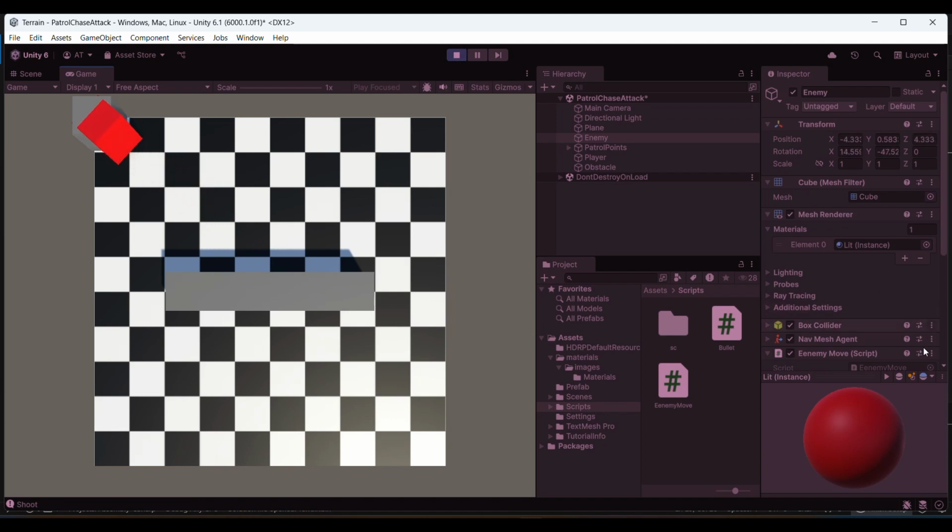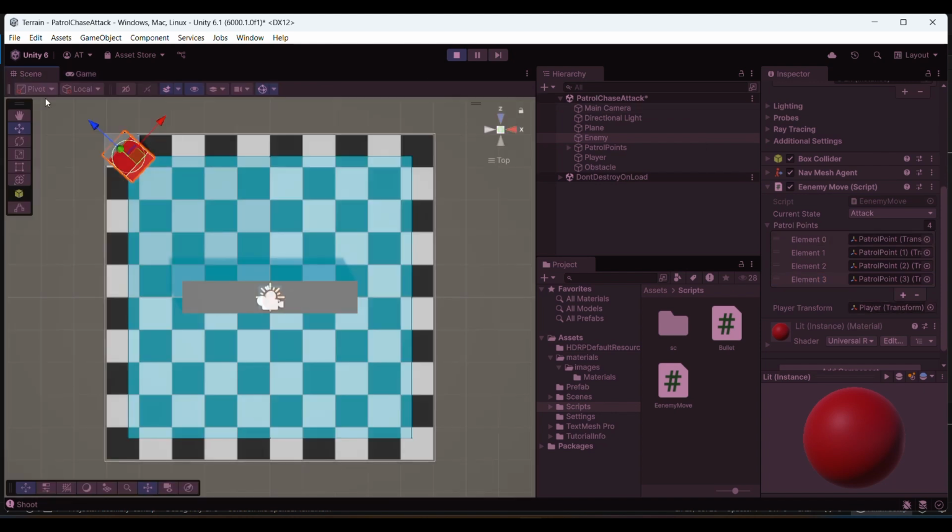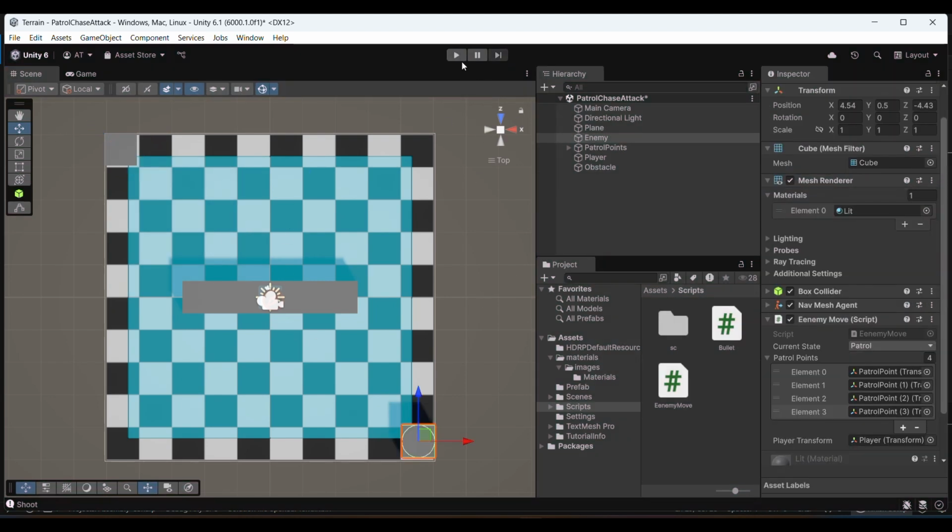I'll try it again. I'll move my player to the yellow position, and then it goes into attack mode. Let's stop and run it again. Now, see, the default is patrol state.